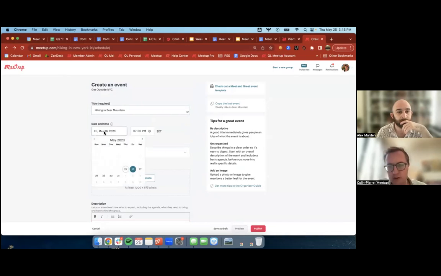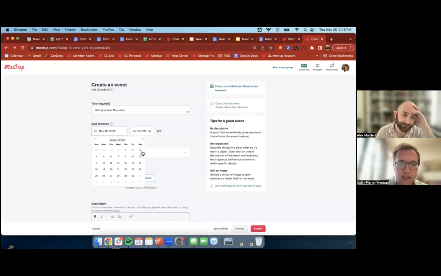And I'm gonna make sure that we have enough time to get enough members and attendees to come. Usually last minute hiking trips are probably not realistic. So I would say at least like a week, maybe 2 weeks out. So I would feel more comfortable if I can have enough time to figure out all the logistics by June 10th. So that's like a couple weeks.